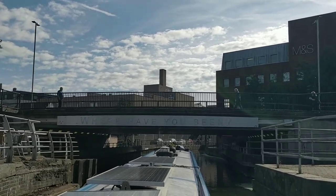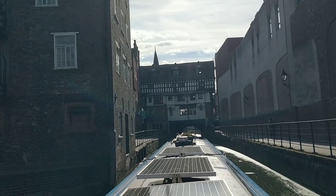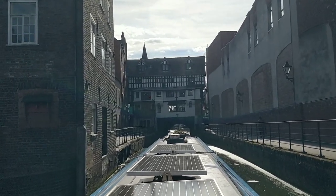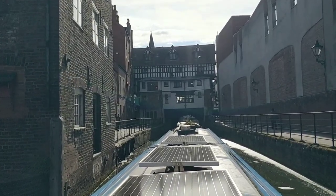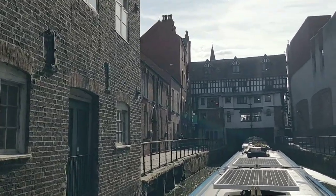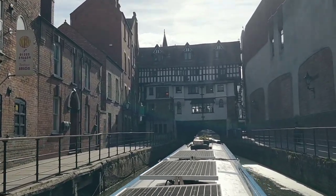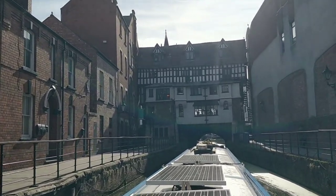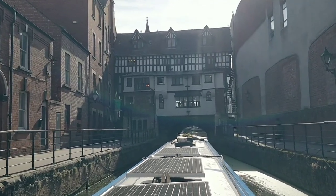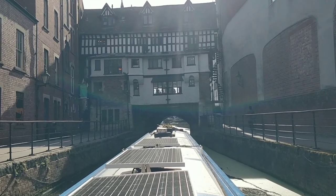The lady I was next to, she owns the calf boat down here. Oh, the good old glory hole, eh? This is a very unique bridge because it still houses a house over the bridge. The others are Pulteney Bridge in Bath and Frome Bridge in Somerset, and these are the oldest bridges in England. It was built around 1160 to replace an earlier ford across the Witham.